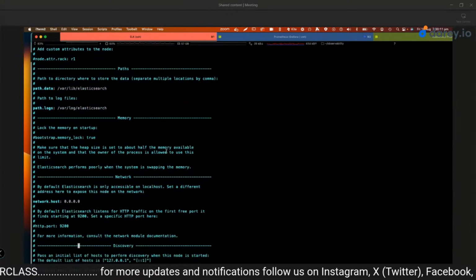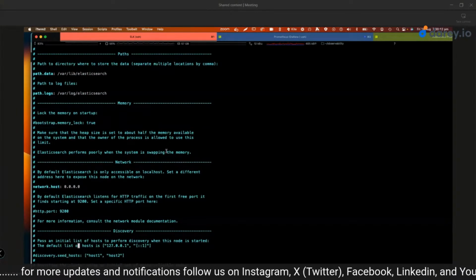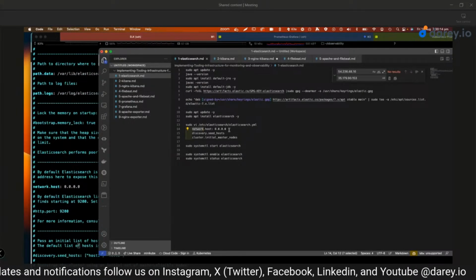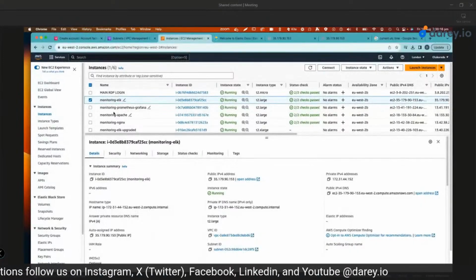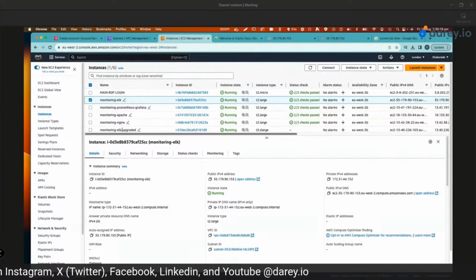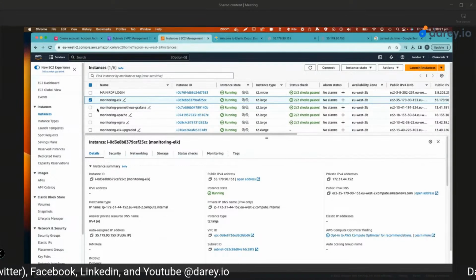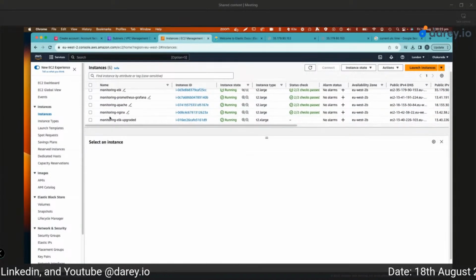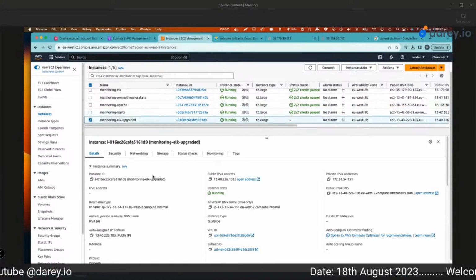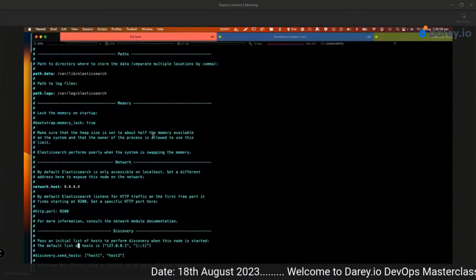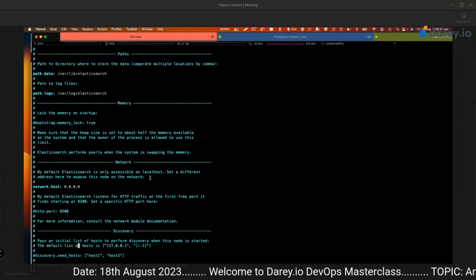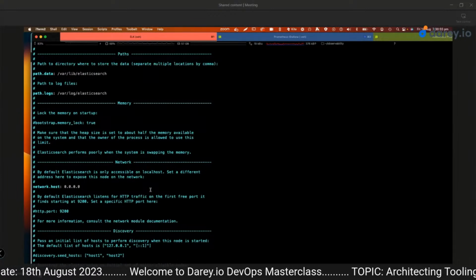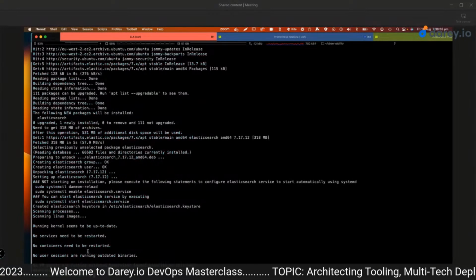And then the other discovery, let's get our IP address. Wait a minute, where am I connected to? I hope I'm connected to the new one. 134131. Okay, I'm connected to the one.